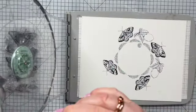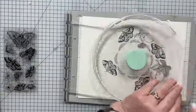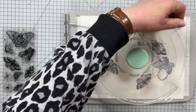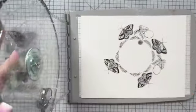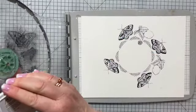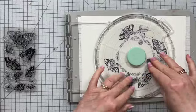I didn't ink that daisy up very well, so we can go back in with that. That's better. So now when I move along to, I've got both of those to stamp at the same time. So ink up my lemon, ink up my daisy, and there we go.